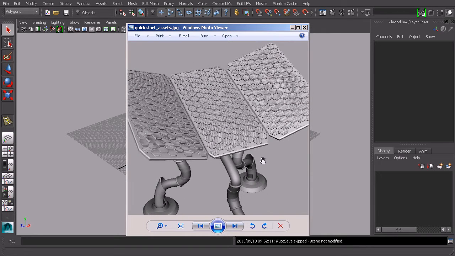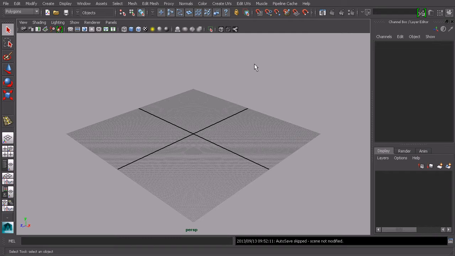So you can really, in your mind, begin to break down what are the things that I can repeat, what are the things that I need to build first. So you may want to start with something small like this little panel or the little piece here, the node, and then duplicate those and begin to work your way out from there. So let's actually do that. It's going to be a very simple process, and we'll start slow. This is a quick start, and it's only level 1, so we're going to start pretty simply.